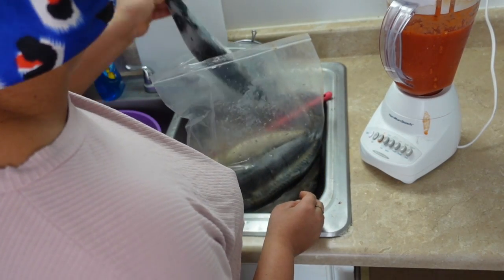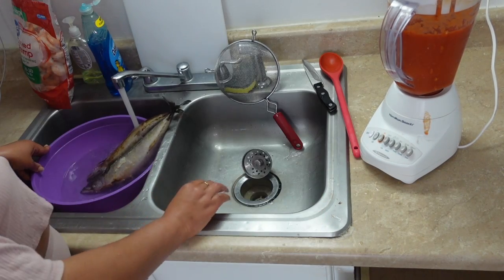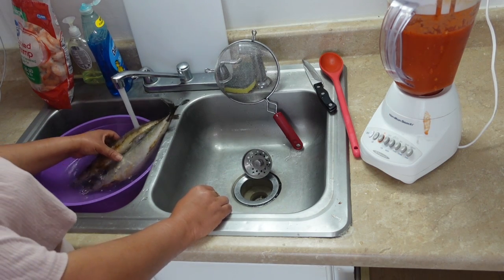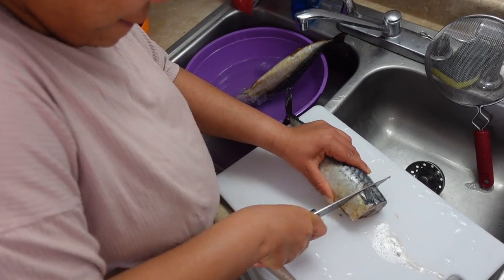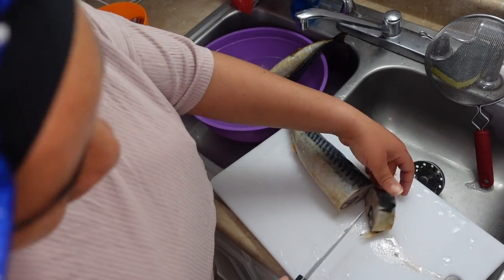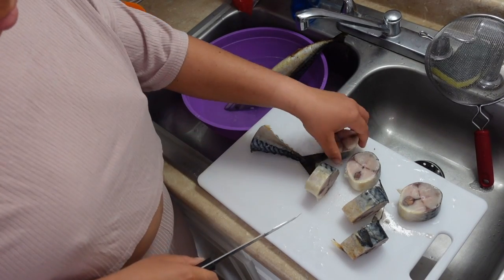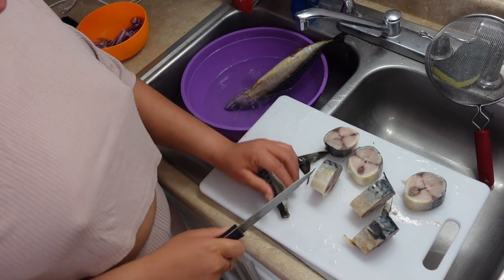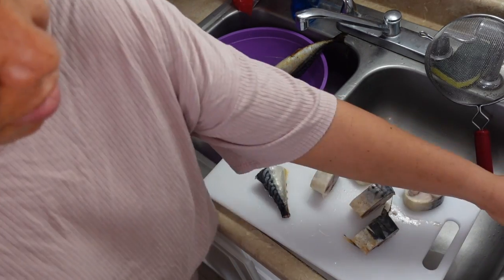You guys know what it took me to get this fish to Montana from Utah, but I'm here sharing my fish, being generous. That's what I do all the time — I'm quick to give out things to people. So I decided to use two of my micro fish, and these guys told me to debone the fish.